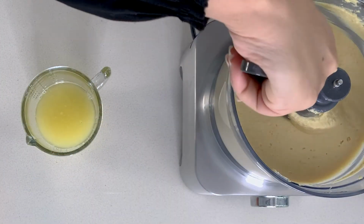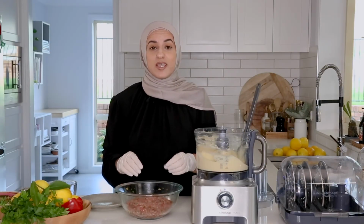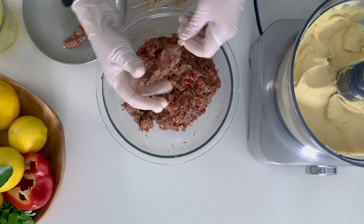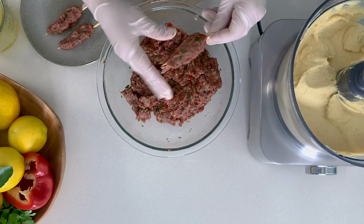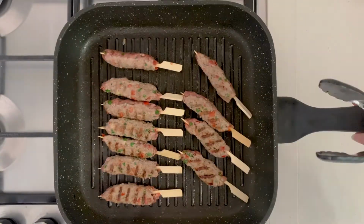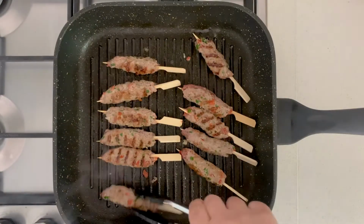Now our hummus is ready and our kafta mix has sat in the fridge for about an hour. We're now going to skewer the kafta. Now you don't have to put the kafta on skewers. You can certainly make little meatballs, or you can make patty shapes. If you want to cook this kafta, you can do it on a grill, or you can do it on the barbecue, is perfect as well, but you want to do it just before serving so that you serve it beautiful and warm.